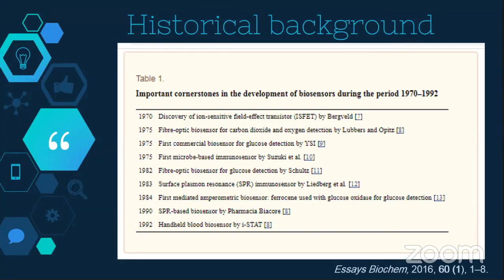Griffin and Nelson first demonstrated immobilization of the enzyme invertase on aluminum hydroxide and charcoal. The first true biosensor was developed by Leland C. Clark, as we know, in 1956 for oxygen detection. He is known as the father of the biosensor, and his invention of the oxygen electrode bears his name, the Clark electrode. So these are some historical background for biosensors.